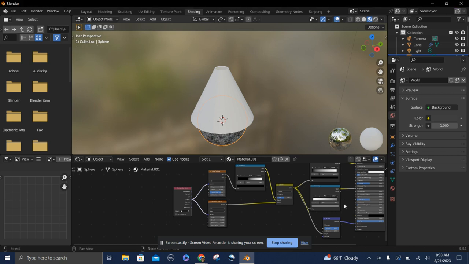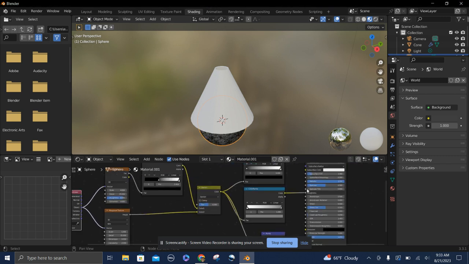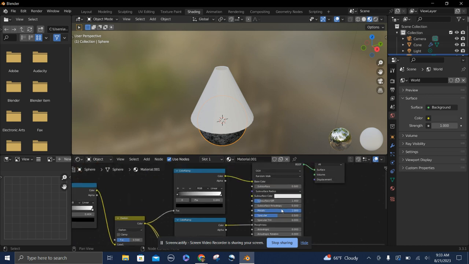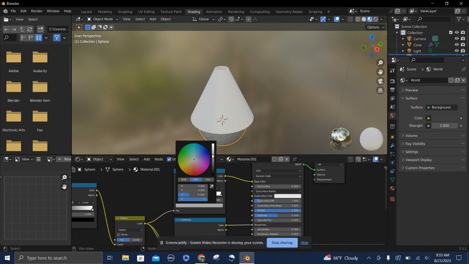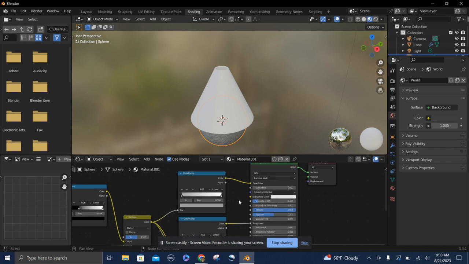Okay, so now we have a more rough texture, and I'm going to bring the metal shininess up over here. So metallic. And then this black, I'm also going to lighten it as well, so it's not super dark either, because there we go. So it looks a little bit like concrete, which is kind of fun to me.